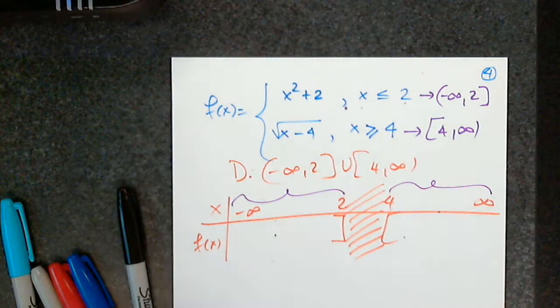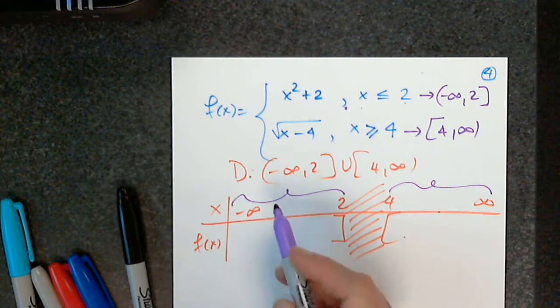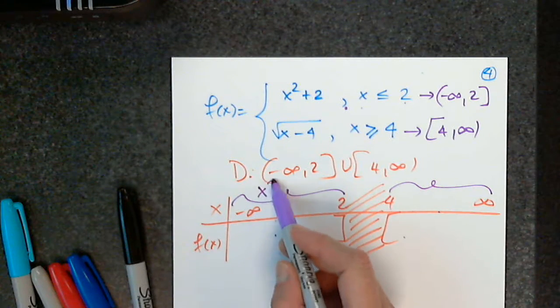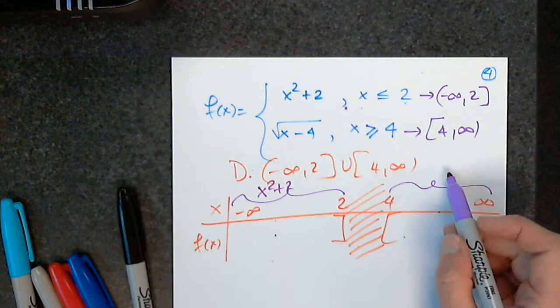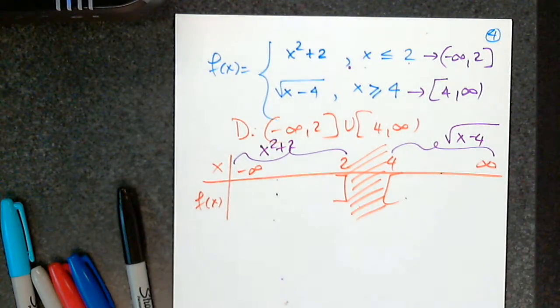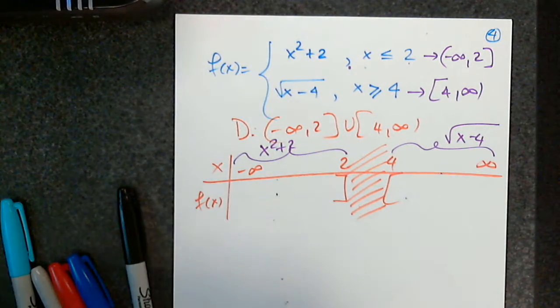Which function will I be using here? Well, we're going to be using x squared plus 2. Very good. And here? Yeah. Of course. Good. What type of function is x squared plus 2, and which transformations are part of it? I know x squared is this, and then what happens with the graph? Shifts. Very good.